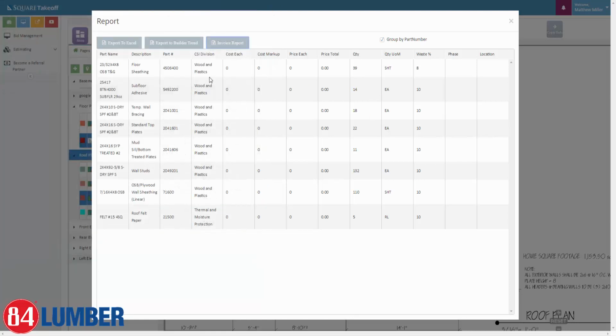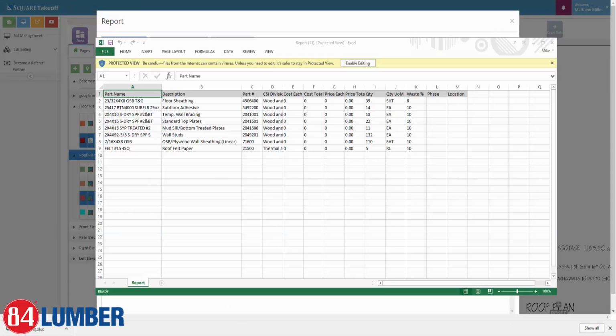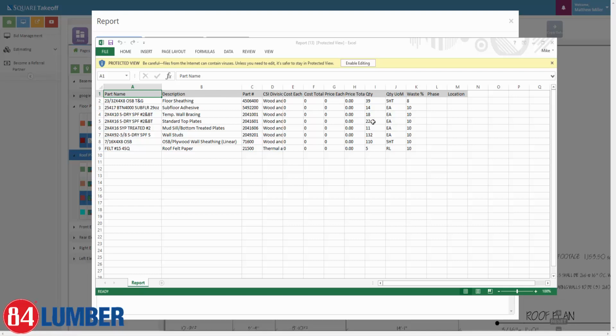once again, hitting the export to Excel, you can export this data out, and at that point, it will export it into that format. Let's go ahead and select that again. And there we go. It'll clean it up a little bit more and condense those. The descriptions won't be correct because it's condensing these descriptions, and sometimes you'll have 2x4/8 in one place and 2x4/8 in another place used for two different things, but it will quantify those correctly. So disregard the descriptions at this point. Simply use the part name, part number, and the quantities.